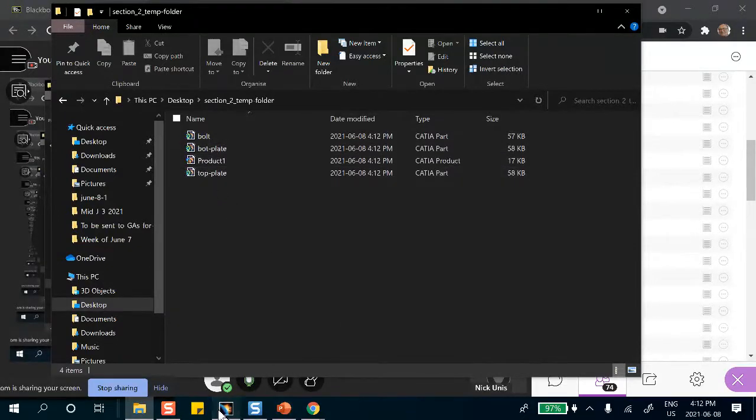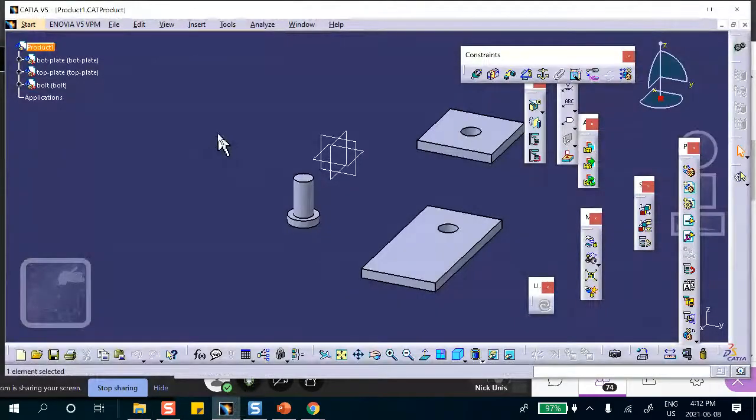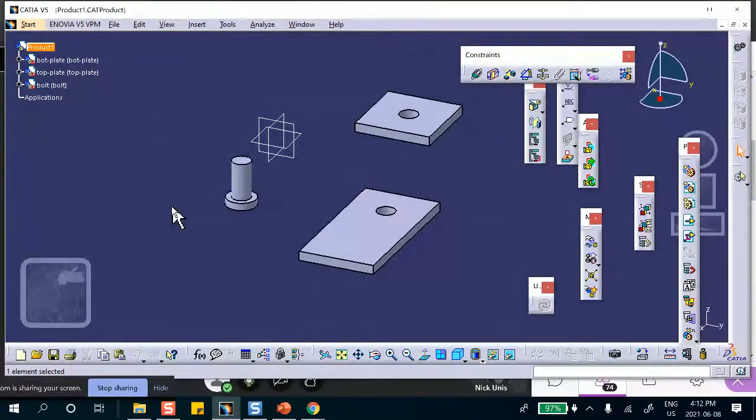Okay, so let's go back. All right, now the only reason I did it is that in case a computer crashes, I'm going to lose this thing if I don't save it right now. Okay, I did it. So we're going to assemble this thing. Why don't we fix something here? Fixing means fixing as an assembly constraint. Anchor, right here, anchor, right there.